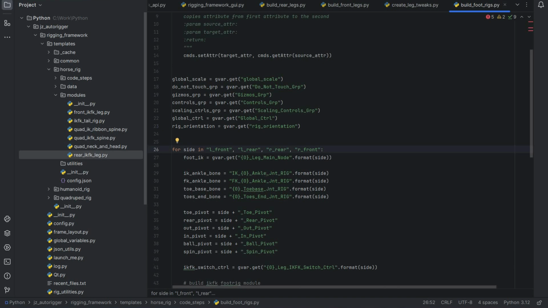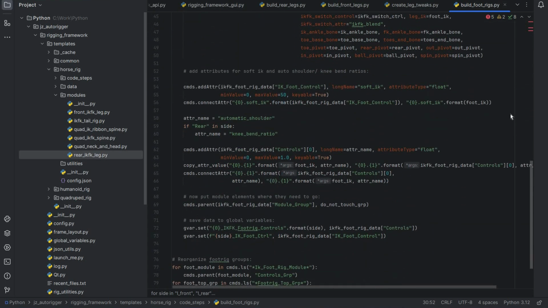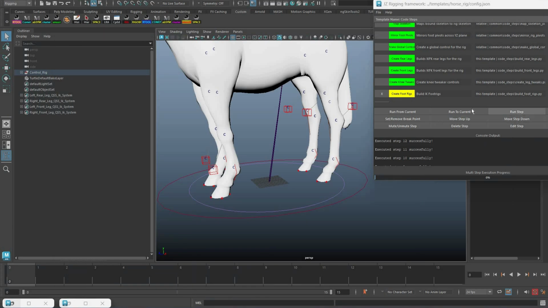Now here, we're not really looking for that, so we're just going to do ankle. We're also going to do ankle. Here we're going to do ball. And here we're going to do hoof. And so that should then do it, unless there are some other places that I missed. Hopefully not. Let's see.